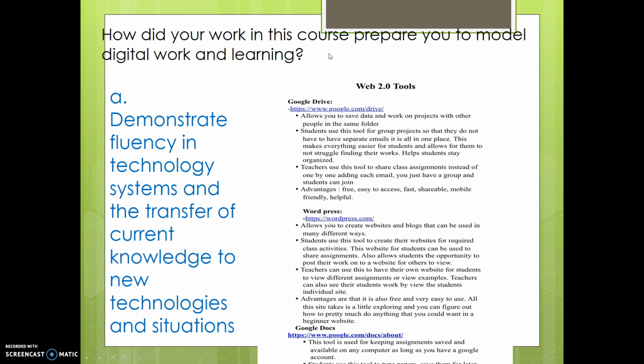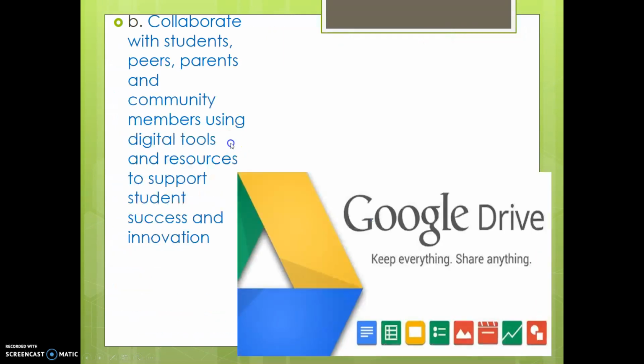Standard 3. How did your coursework in this course prepare you to model digital work and learning? These are the web tools activity. Substandard A. Demonstrate fluency in the technology systems and the transfer of current knowledge to new technologies and situations.